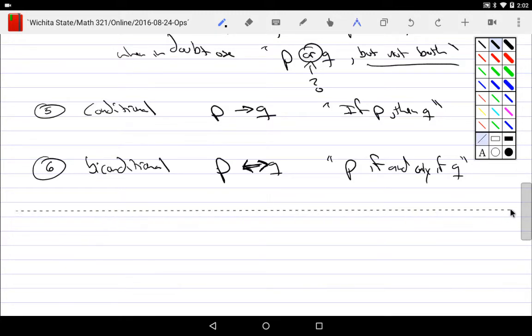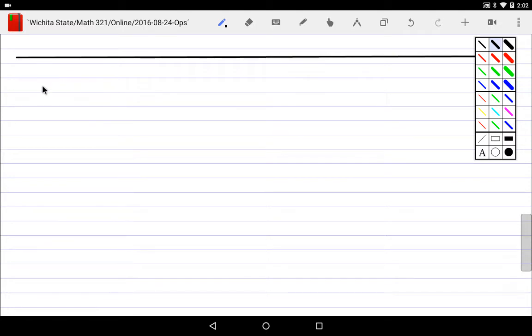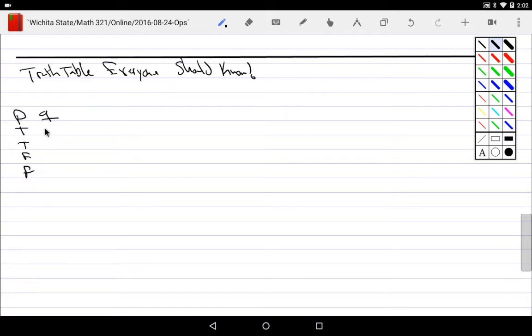Given those operations, we finally get to the part that's definitely on the first test. It always does things like that, and I just say it this way: it is the truth table, which everyone should know. If I have two propositions, P and Q, the possibilities are true true, true false, false true, false false. And then what are all the operations that I could do? I could do a not P, a not Q, a P or Q, a P and Q, an if P then Q, P if and only if Q, right?